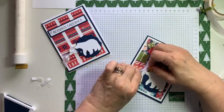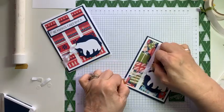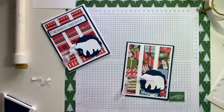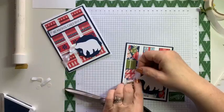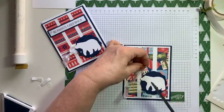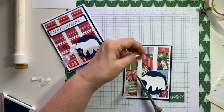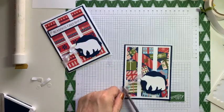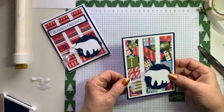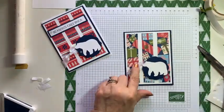Get it where you want it on that other ribbon, and then pull it tight, and then take your scissors and trim it. If you have ribbon cutting scissors, they work wonderful. I think everyone should have designated ribbon cutting scissors because they stay sharper and cut your ribbon more fantastically. But if you don't, your snips is going to work, or maybe just have a dedicated snips for your card.